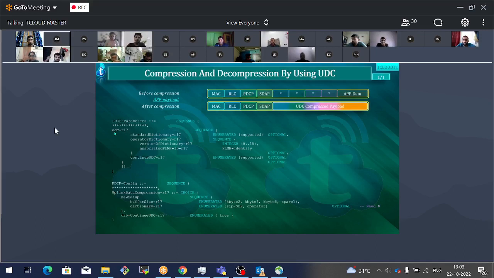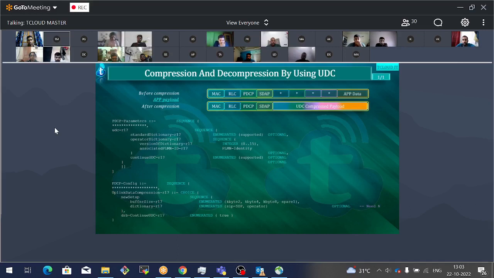So the PDCP parameter is user data compression, UDC, implemented in Release 17, the latest release finalized by 3GPP. Again, continued UDC operation, and they create a standard dictionary. What is the meaning of dictionary? Whenever you have to compress the data, you have to identify the ones and zeros patterns that are getting repeated. For every pattern, they give a code, a dictionary code, shared between the sender and the receiver. For example, there is 1000 bytes of data that is getting repeated multiple times in your data. So you create a standard dictionary code for it. Every time that same thing is repeated, you send that code instead of sending the actual data.